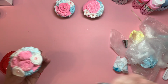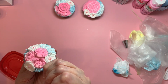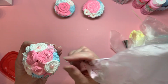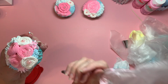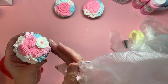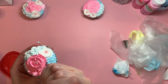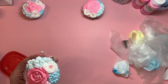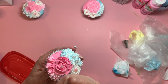Remember, I gotta clean the tip off. When you hold it, make sure that you're not messing up what you've already done. Oh, I like it. I like it. Cute. Okay, that's going out a little too much. Okay, I've got one down. This one would have made a better hydrangea than the one I used, you know, for the small one. I mean, the large one worked great. And yes, I'm doing layers.